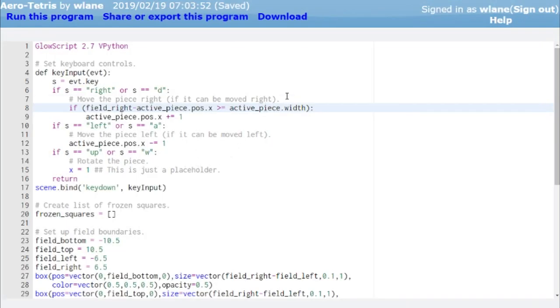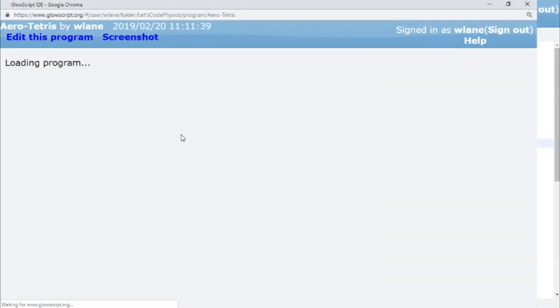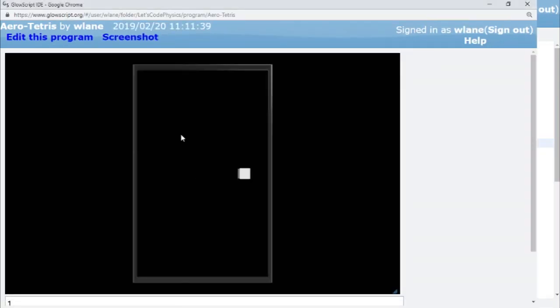Excellent. Now let's try doing the same thing with the left edge. So let's copy this part here, paste it here, tab this in. And so now I want to check this against the field_left, but I want to flip this back the other way because I want this to be a positive number since I'm checking for whether it's greater than or equal to something. So let's hit Control 2 there. All right, right should still be working. Yep, that didn't change anything about the right. Let's check this on the left. And it's working on the left.